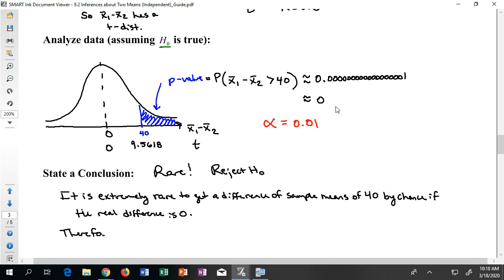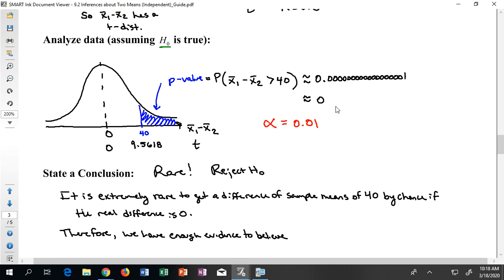My second sentence then, therefore, we have enough evidence to believe whatever H1 says.